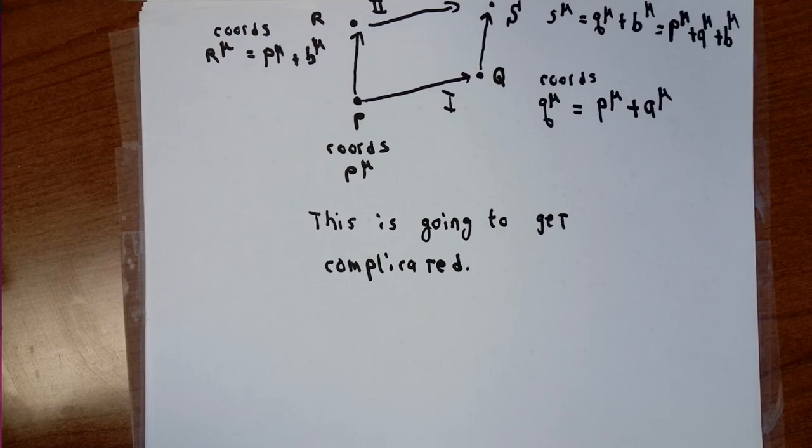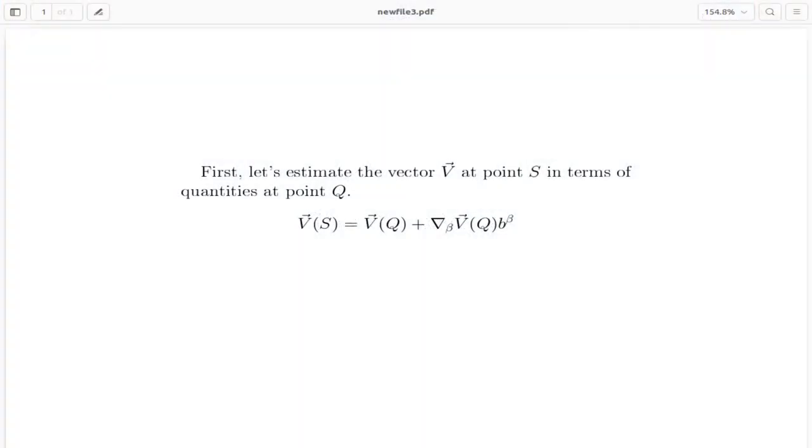The first thing we have to do is write the vector v at point S in terms of quantities at point Q in a way that's reminiscent of Taylor series expansion. V at S is V at Q plus some quantity that represents the rate of change of V at Q times how much I'm changing the various variables. Except for the fact that I may have as many as 4 coordinates now, this is the directional derivative from third semester calculus. Well, that and the fact that I have to use covariant derivatives. This is accurate to first order in differential approximation.